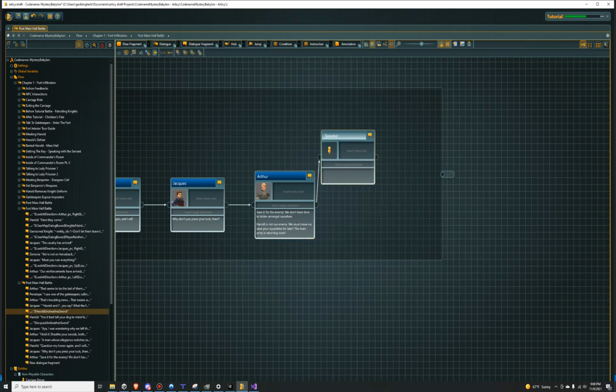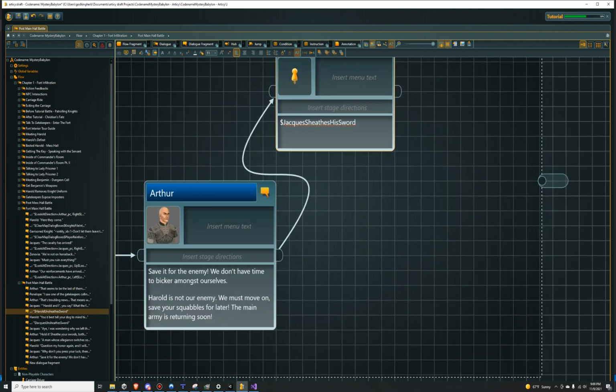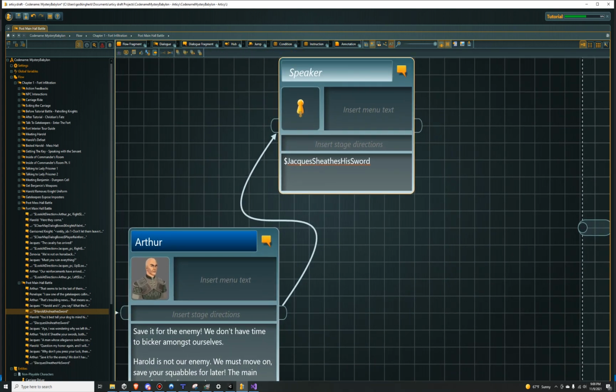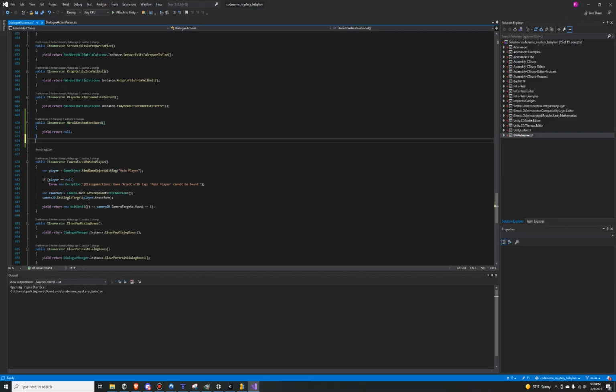Oh, no, this one is actually a special dialogue, so it goes above. Jacques sheathes his sword. Go ahead and copy this. Head over to dialogue actions. Add yet another coroutine.